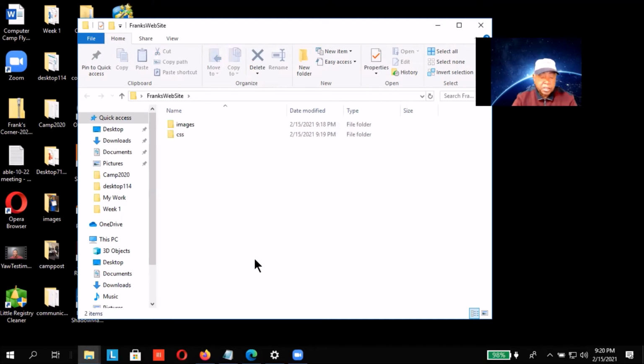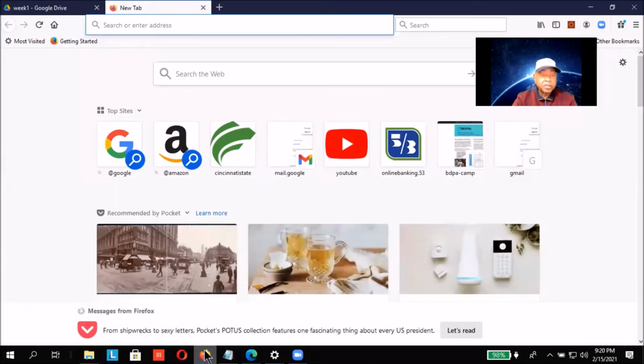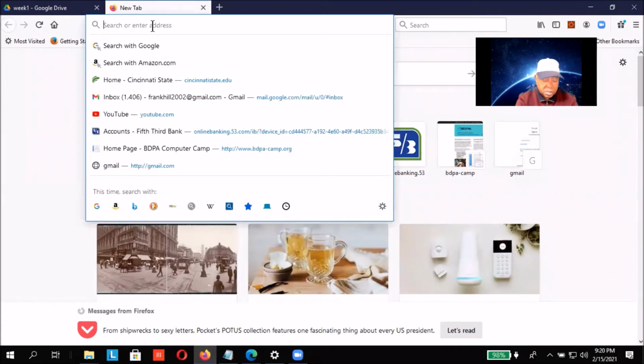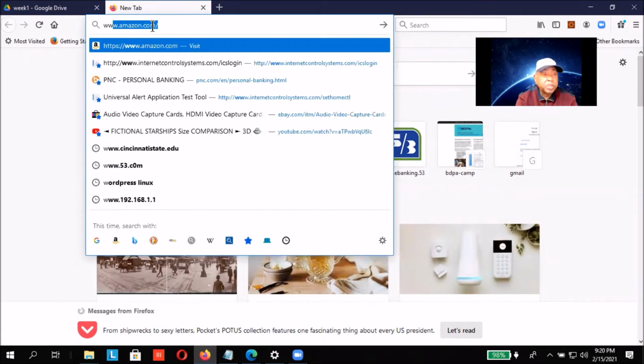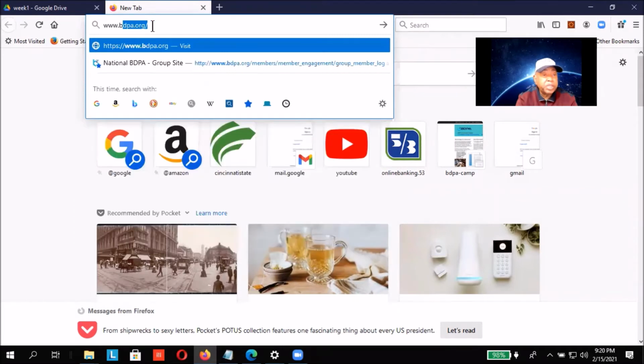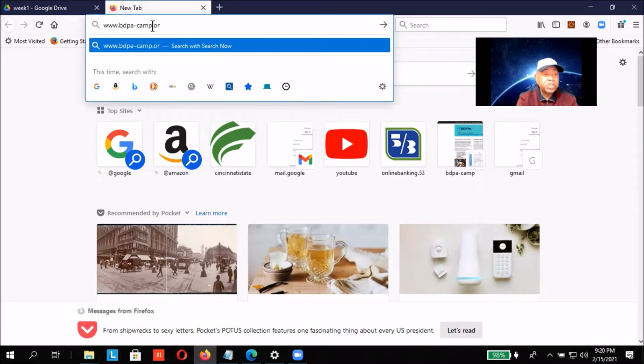So let me go to my web browser, which is Firefox, and I'm going to go to a website, which is www.bdpa-camp.org/arlo.html.